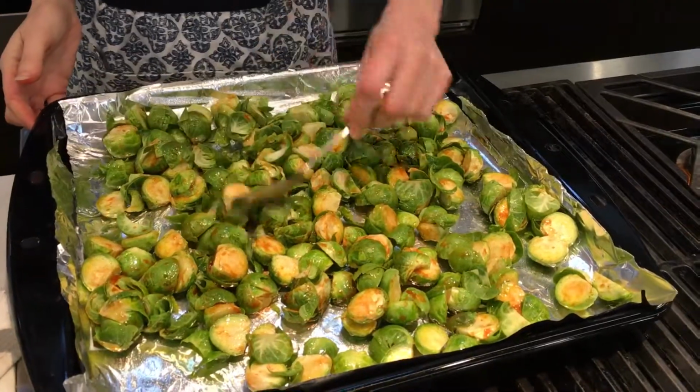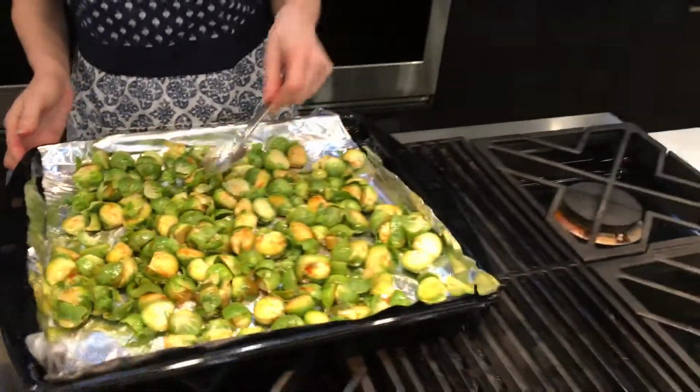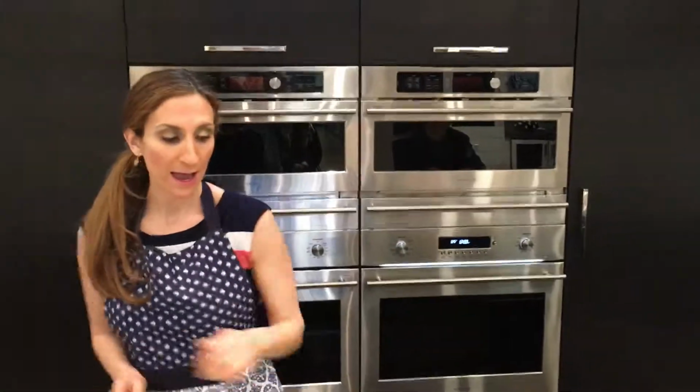And then I'm going to be placing them in the wall oven on convection in the middle rack. And they'll be in there for about 20 minutes. Then we'll have some nice charred golden Brussels sprouts. Stay tuned.